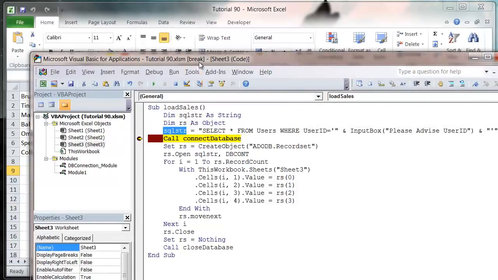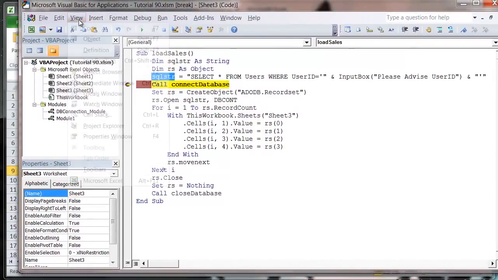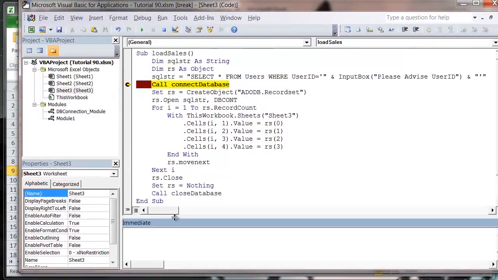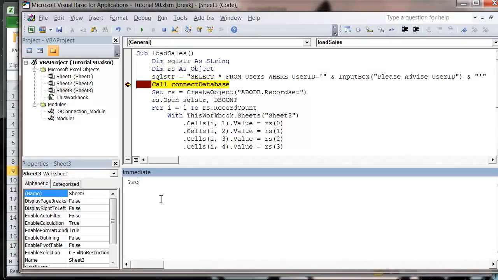So I'm going to copy it out into my immediate window, so question mark SQL string, and you'll see that it's saying where user ID equals H or H equals H, and H equals H is always going to be a true statement. So what this is doing is it's going through my records.